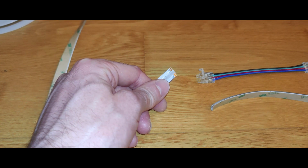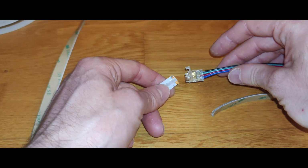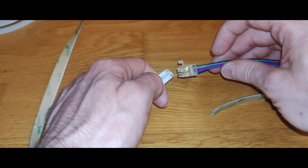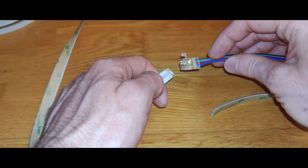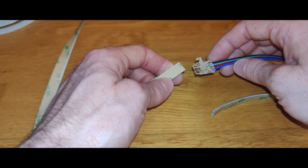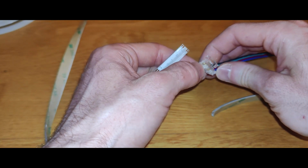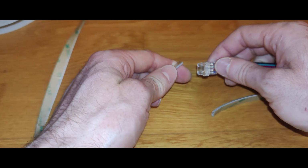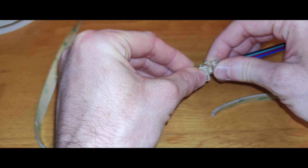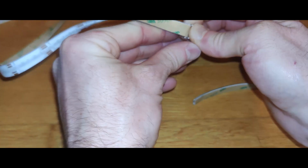So in order to connect our ends of the LED strip, you just take the connector. I'll try to keep the proper order of colors, so black to the 12-volt symbol, G to green, R to red, and B to blue. So you have to turn your strip around, and the central channel should meet the central channel of the connector. Just stick your LED strip all the way inside and close the connector.